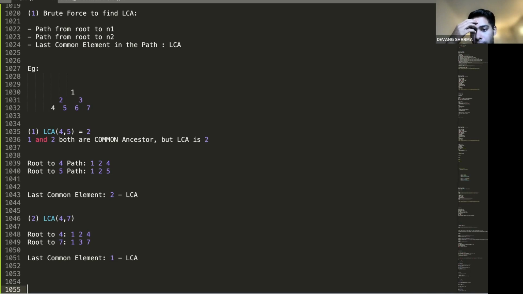How will we know what path to take, as it is not a BST? I didn't get the question. So simple, you will be doing left to right traversal, just like you do normal DFS. In normal DFS, you recur for left first, then you recur for right. That's how you do it.